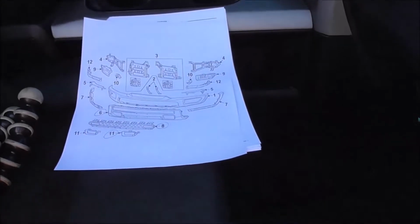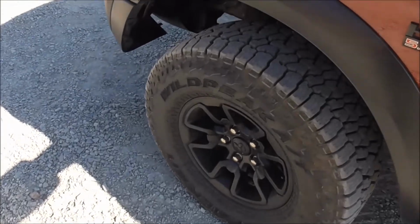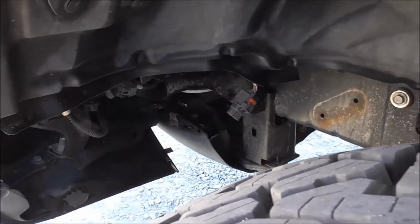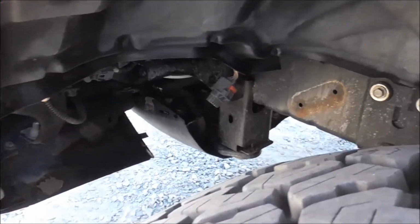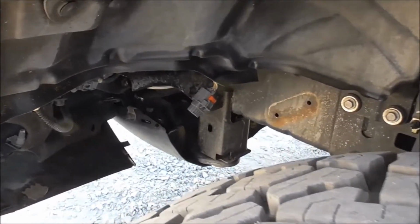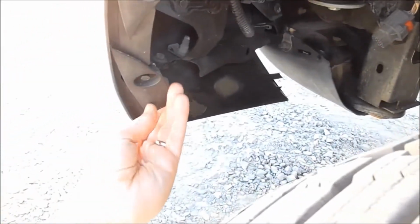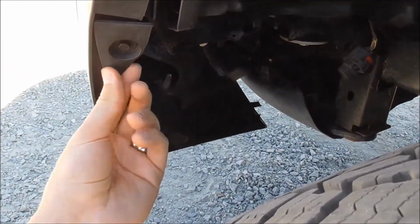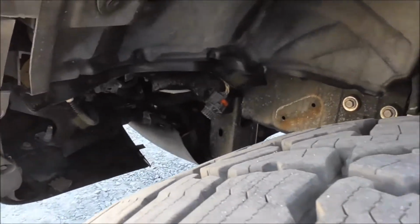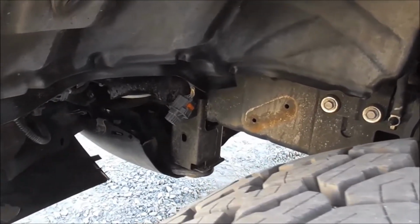And there's one more piece that was missing that they didn't even notice. So if you look right here, this is the driver's side front wheel. If you look right in front of the tire, there is a fender flare piece that's supposed to go right here that's missing. I guess it got ripped off whenever they were off-roading, but I got that piece off of eBay as well. It was like another $20 for a brand new one. You can see the remnants of it right here. These two pieces, these are the bolts that hold it in, and they're still there, but the trim is ripped off. So I got that piece as well. No big deal. We'll throw all that on there.